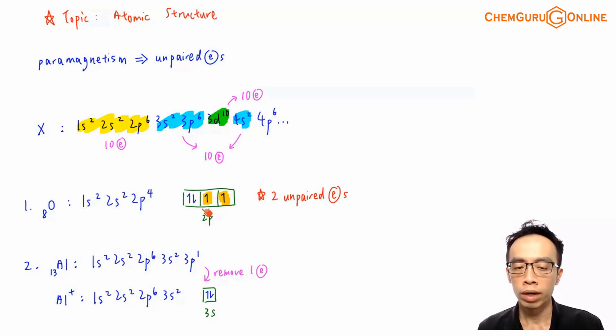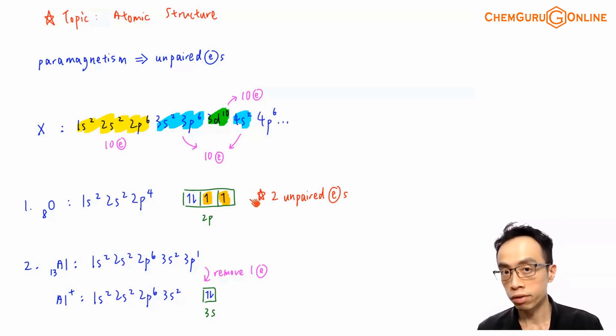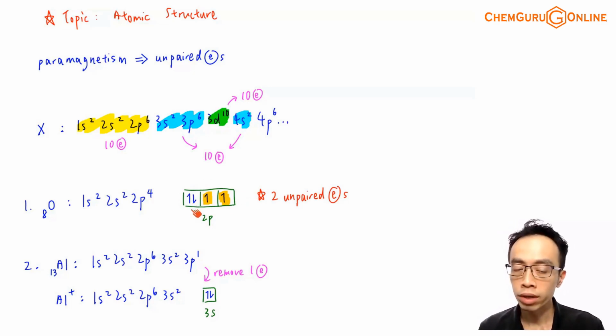Remember, according to Hund's rule, when I fill up the electrons, they will fill up the subshell singly and with parallel spin first. The first electron will go to the 2px orbital, spin up. Second electron to the 2py orbital, spin up. Third electron to the 2pz orbital, spin up. The fourth electron will go to the 2px orbital, spin down. So involving my 2p4 configuration, we can see that there are 2 unpaired electrons if you draw out the electron-in-box diagram to really decide how the electrons are arranged and whether I have any unpaired electrons or not. In this case, oxygen will have 2 unpaired electrons, so therefore oxygen will exhibit paramagnetism.